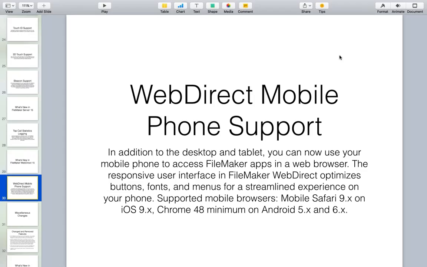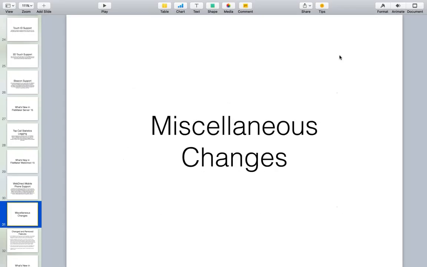And even in the last version, it almost entirely listened. It really got close to being done last round in FileMaker WebDirect 14. But I'm excited to see this now. I have not seen WebDirect in 15 to see how it handles being on a tiny little screen. But we'll see. So now just some miscellaneous changes.